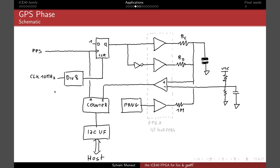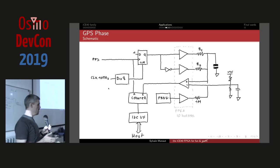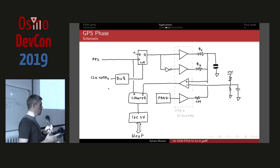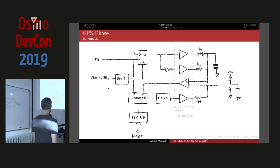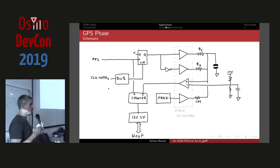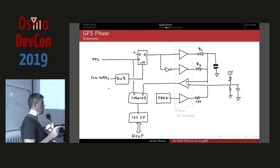And so if you want to achieve a very fast transient response, but still good precision, you have a trade-off there, because you get 10 million cycles every 1 second, you can only get 100 ppb kind of maximum error detection. So you need to average over a lot of time, and so your response is pretty slow. So one method to get more precise measurement is not only track the number of cycles you get, because hopefully you can get to 10 million exactly, but also track the phase of that PPS pulse versus your actual 10 megahertz clock. And that gives you more input to your tracking loop.